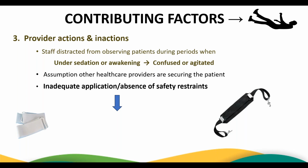Sometimes there's an assumption that other healthcare providers are securing the patient. You're not securing the patient because you're circulating. You haven't delegated to someone else. I'm not saying you can't do that, but they're not going to know what you do. Even if you delegate it, you're still going to court if something gets screwed up. But the point is, you can't just assume that somebody's watching the ship. You're supposed to be watching the ship, and if you're not, then you need to delegate it to someone, ask that person to stand by that patient, not lose their assignment.